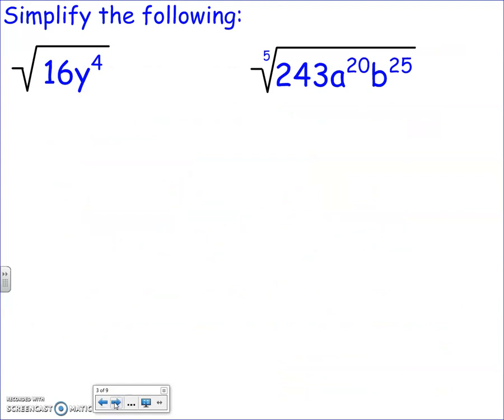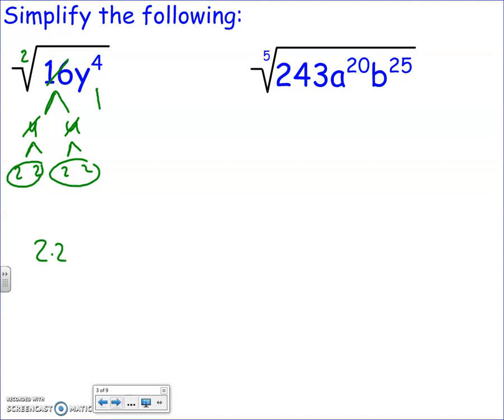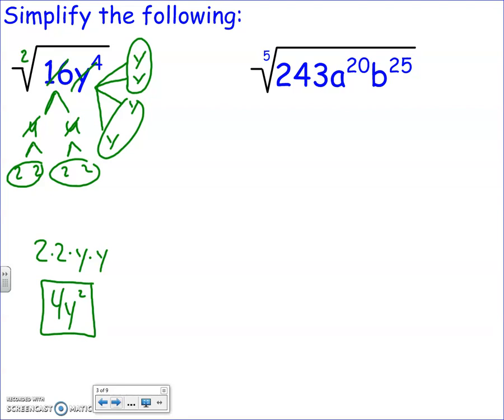All right. So simplify the following. Square root of 16y to the fourth. There's an invisible 2 here, but I'll put it there just in case. I break it down. 16 is 4 and 4, and just go a little further, 2 and 2. I have a pair, so 2 2s go out. There's no numbers left over, so the square root doesn't happen here. Same thing for the y's. If I break it down, that's actually 4 y's. I circle pairs of y. Here's a pair. So 2 y's go out, nothing stays inside. Multiplying together, 2 times 2 is 4, y times y is y squared. So the square root of 16y to the fourth is 4y squared.